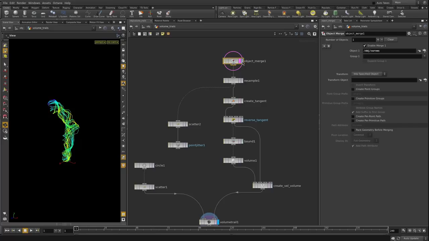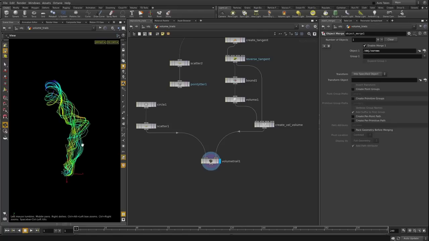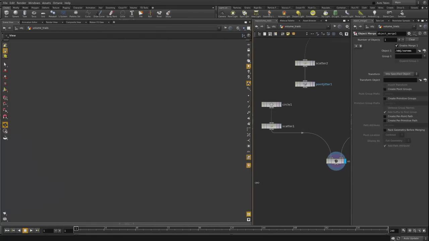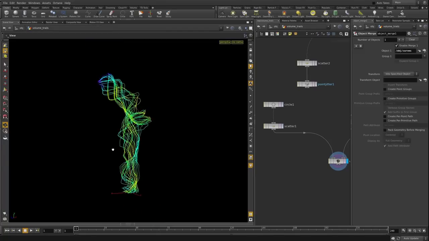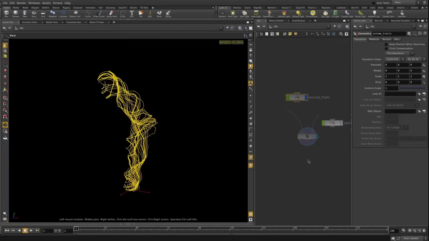So if I make this one visible again, so this was our curve, right? If you now simply draw another curve, everything will work exactly the same. So I will just show you that. Let's get a little bit more space in the viewport so that we can see that. So we have our flag on the volume trail, go up one level to scene level, and here we have our curves, right? So double click that.